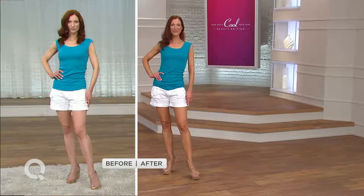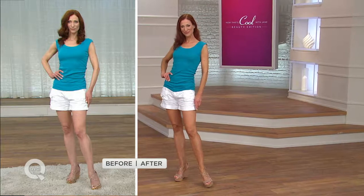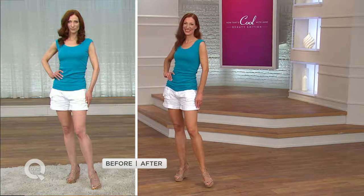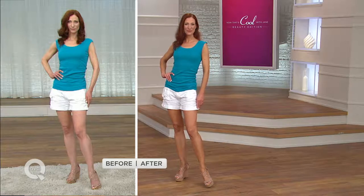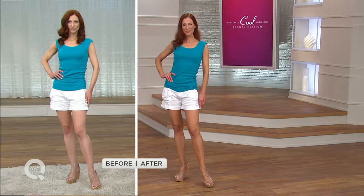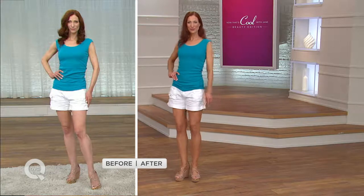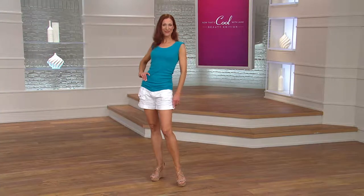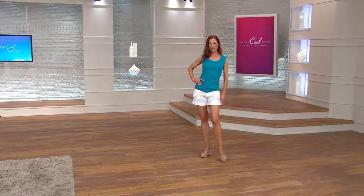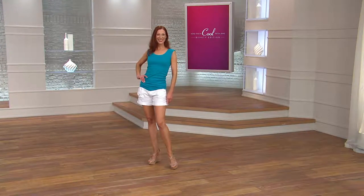The famous faux tan starts the summer season. Take a look at that gorgeous natural glow Kate got from a three-time award winner and a 2014 customer choice beauty award winner for best self-tanner. It's called the Faux Tan, and we're the only ones that have the brush. From bareMinerals, it's Beautifully Bronze deluxe size, brought to you at QVC.